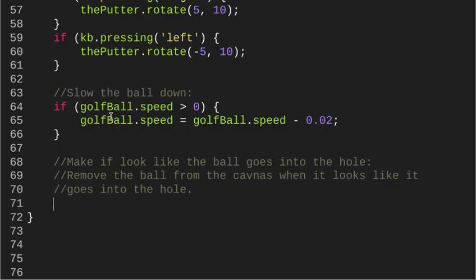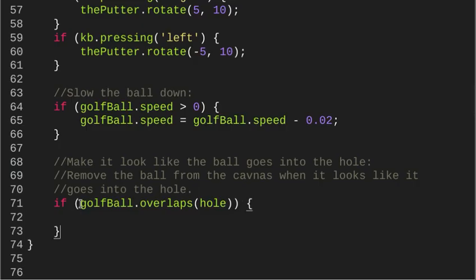So, spelling's hard for me, but that fixes it. So, if the object, which is the golf ball, if it what? Now, you could use collide as well. You may want to try that out, but I'm going to use overlaps with the hole. Okay, so notice those set of parentheses that I have is just for the overlap statement. I now need a closing one for the actual Boolean statement there, okay?